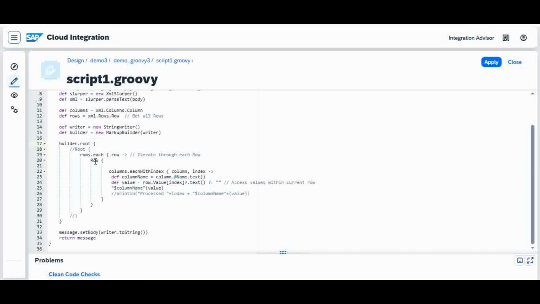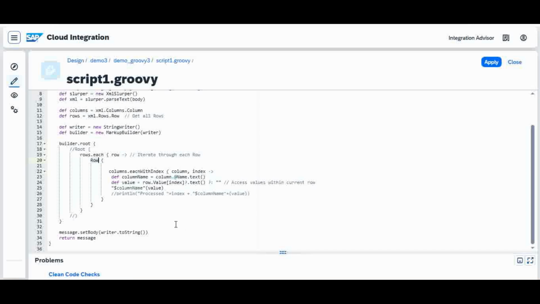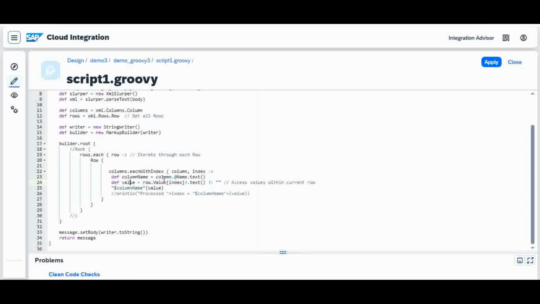This row will come from this statement, and this will be returned by this statement, column name and value. To get the corresponding value, the row value is straightforward. Row.value.index will take this row dot value. This value will be straightforward. But how you get the respective column name is using the each with index, right? This is the most important part, right?